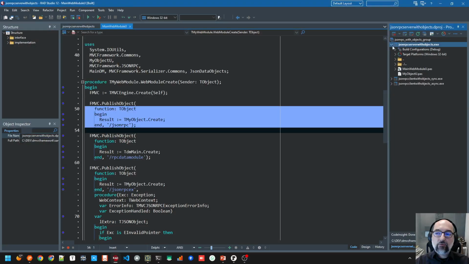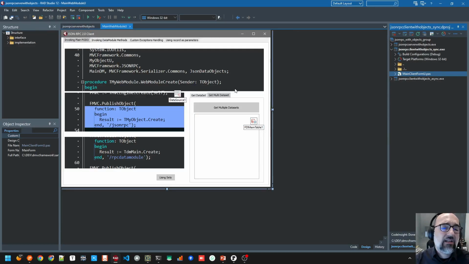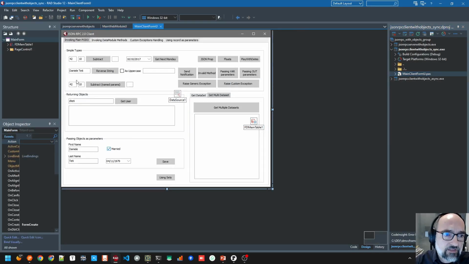and then move to the client. The client can be any kind of client. The client just has to issue an HTTP request.